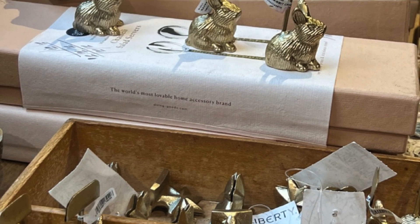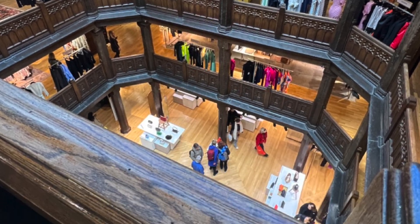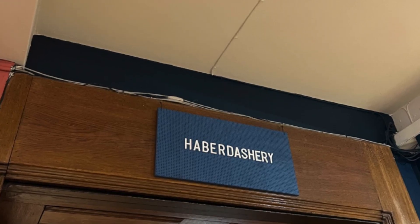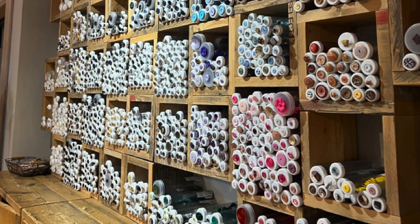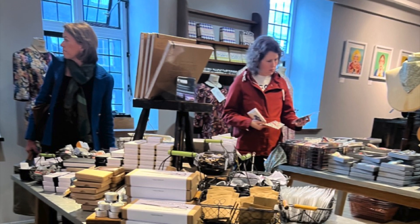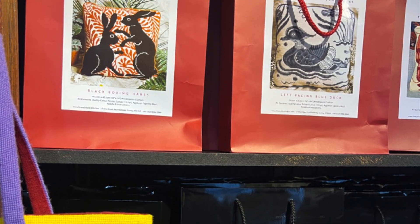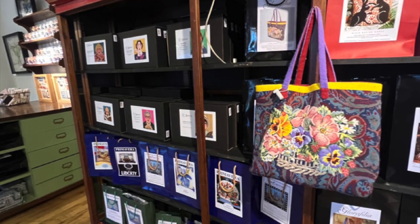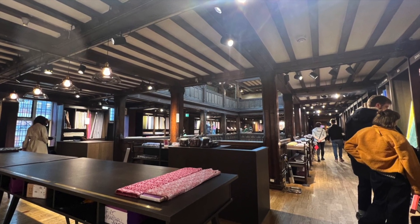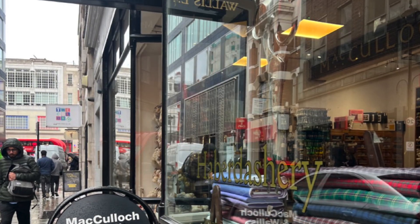I cried a little bit because I just couldn't believe it was here. This is important to me first because the building is amazing, and second because during the arts and crafts movement, this is a place that sold really cool arts and crafts clothing. They still have an area called the haberdashery where you can get really nice sewing supplies and kits — which is one of the things they had during that time: tapestry kits and embroidery kits, because they were trying to encourage people to go back to making their own things and artistry and handwork. This is all fabric I could never afford, but it's so gorgeous. Next I went to McCullough's and Wallace — it's a two-story little sewing place about two and a half blocks away. I didn't get anything here but I really wanted to; I was saving my money for something else.